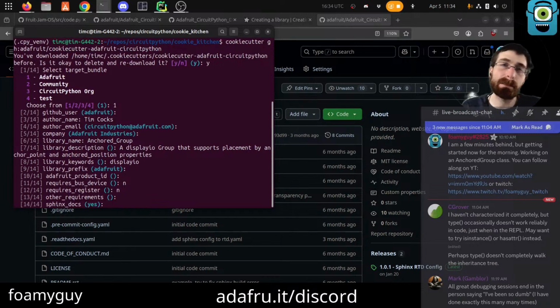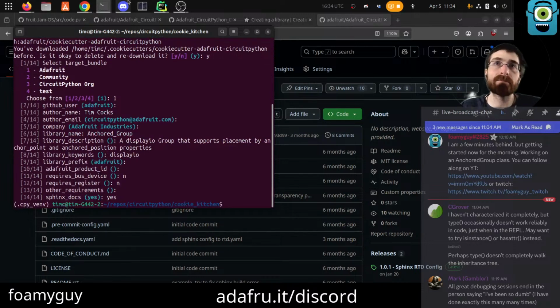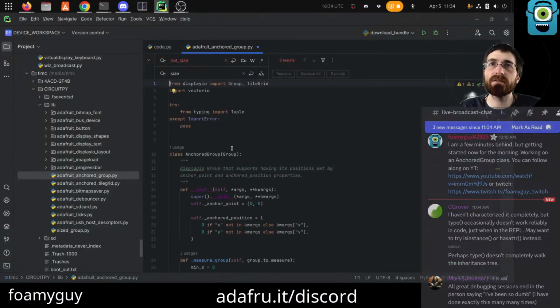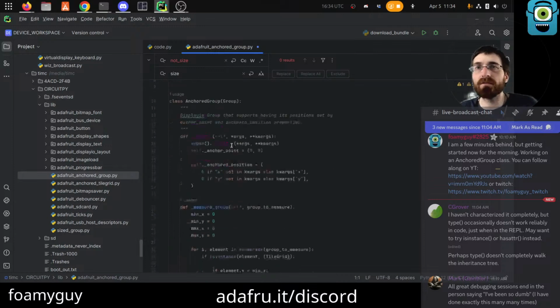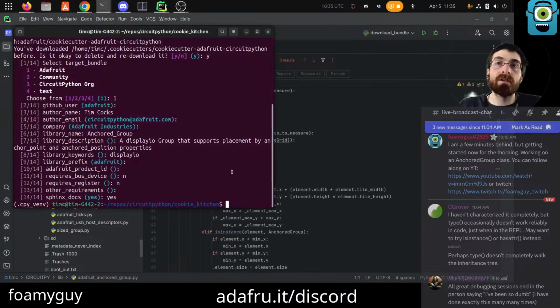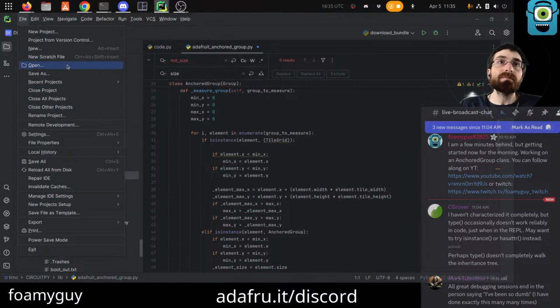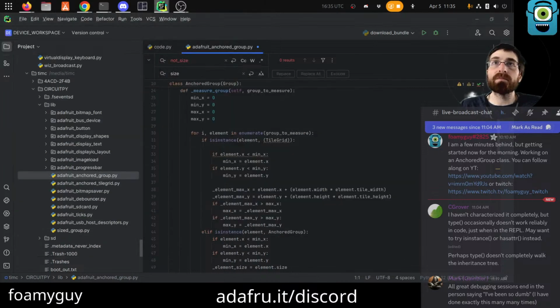I don't know. Is it anchored group or anchored tile grid? No, we have no other requirements. Okay. Oh, I should open from this one.